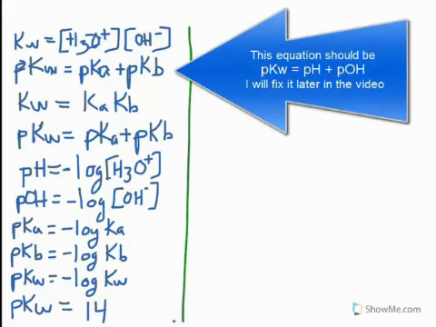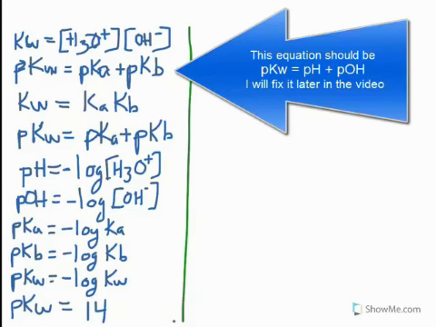Okay, this is outcome 30, and this deals with pKw, Kw, pH, pOH, pKa, pKb, and so on. These are the equations on the left that you're going to have to memorize, and there are patterns here. I will make other videos that show where they come from.